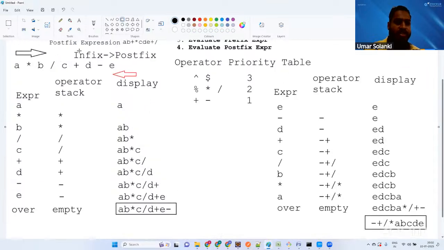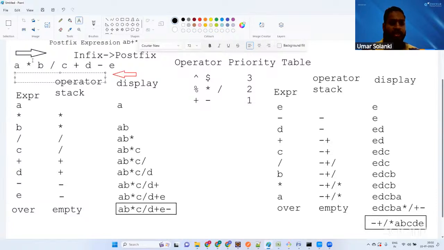So if I number these variables, let's say A as 5, B as 20, C as 10, D as 4, and E as 2.